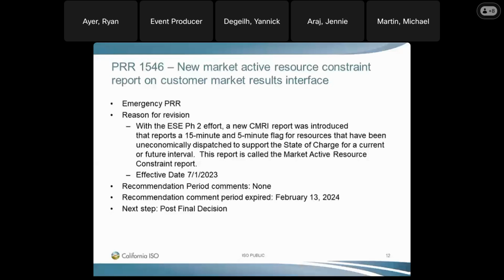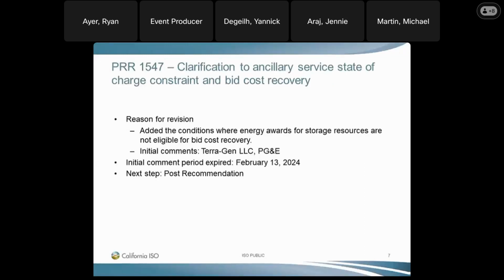I would say that we would definitely support this kind of report on this one, but we just have concerns about the whole process of how this is being done on 1547. We can talk more about that, but I appreciate the clarification here. I understand a little bit better what Alva was saying. I'm a little bit surprised that this is part of this. All of this maybe should be done in one PRR, perhaps. But anyways, I'll stop with that, and then I'll chime in on 1547 again. Thank you. Okay, sounds good.